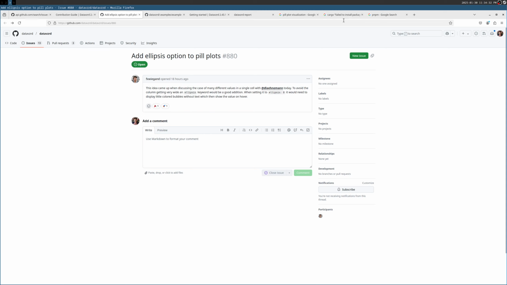So I think the idea is that an ellipsis value of greater than 0 would render that many characters followed by ... But an ellipsis value of 0 wouldn't show any characters, obviously, but would also omit the ... and render just little circles. So this is just about omitting the text.